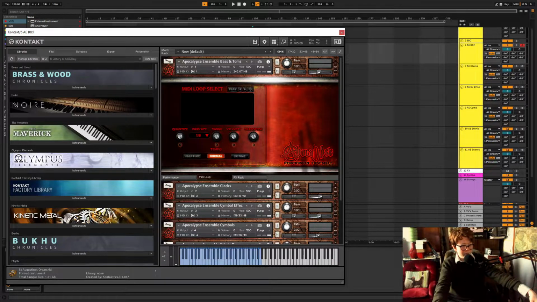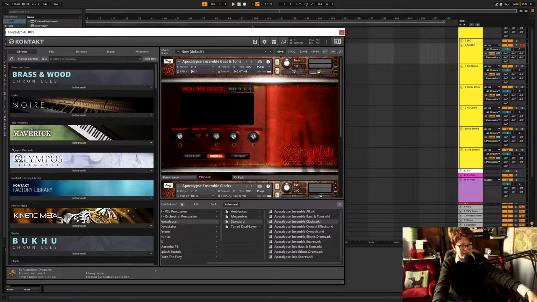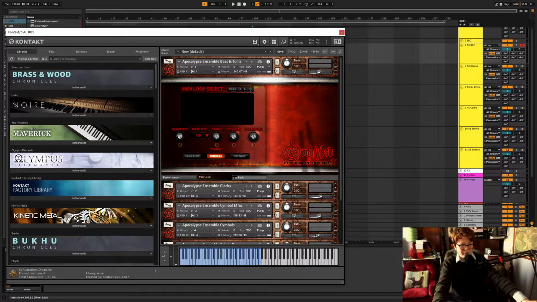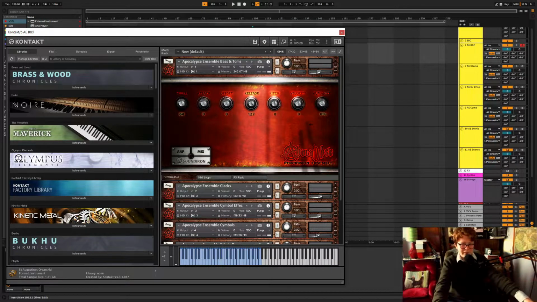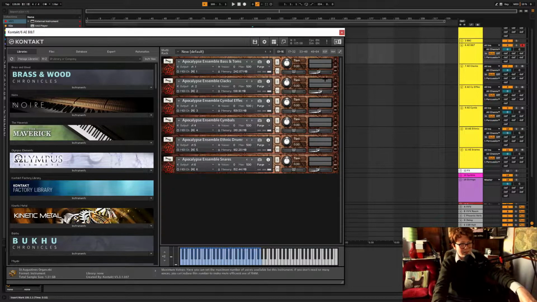And there's these MIDI loops there, and I'm not really too sure how you activate this because I can't seem to be able to see any or select any. I'm quite unsure about that, so I'm going to look into that separately. We've got effects as usual in the Soundiron things.